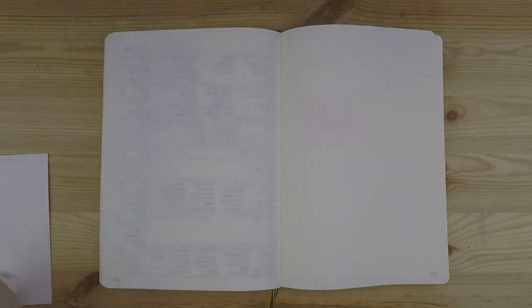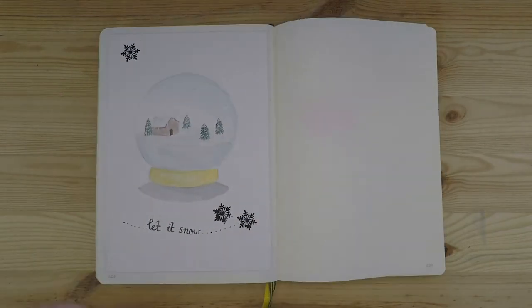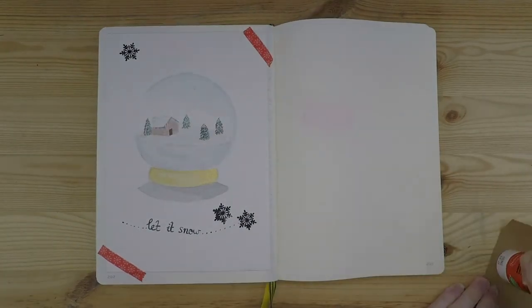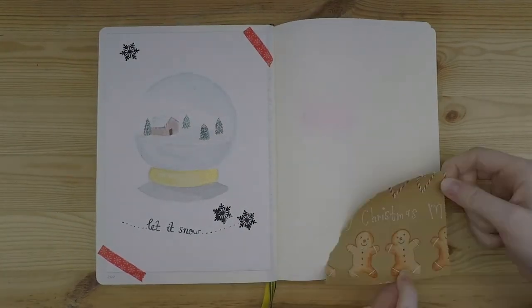Today we're going to set up my bullet journal for the month of December, of course doing a festive Christmas theme. We're starting right off with sticking in my cover page, a snow globe I prepared earlier. For this month I again made some self-made stickers, this time little gingerbread cookies, and I'm using different kinds of wrapping paper to decorate my pages.